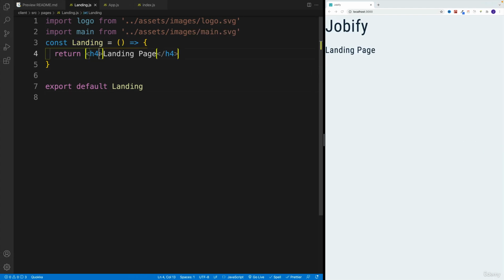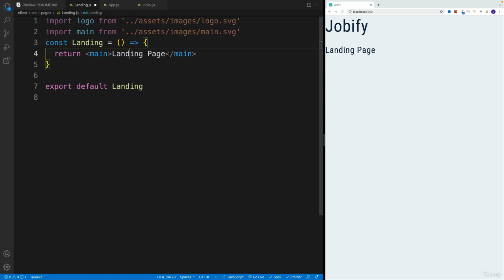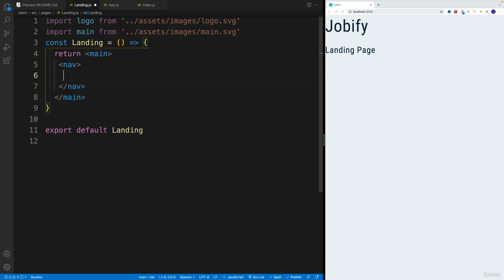And then right next to it, we'll place our main image. So let's go back here. As far as my main return, I think I'm going to go with main tags. And then I want to place the logo in the nav. So let's go here with nav. So nav element, we're not going to add any classes for now. We're just going to go with image.